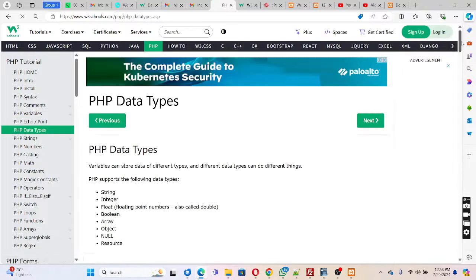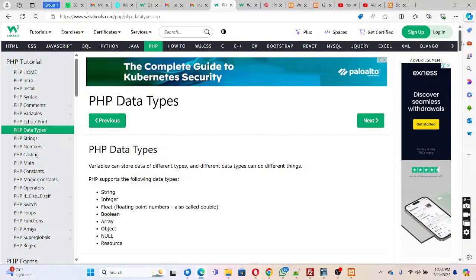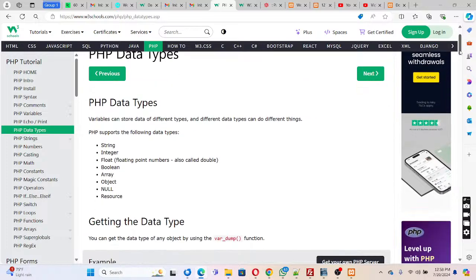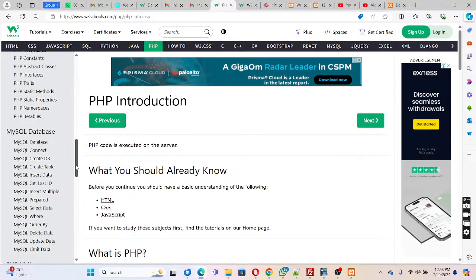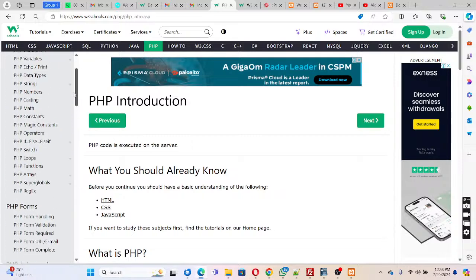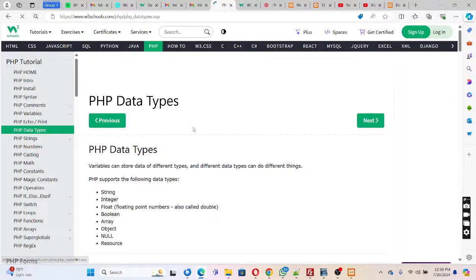So now we are coming back to data types. See, I am actually giving all these tutorials in one shot. If you want, you can take a break, practice, and then come back to this step. I could create a video for each concept step by step, but I want to cover the introduction till regular expressions in one video, then forms in another video, OOPs in one video, and then databases in another video, XML and other concepts in other videos. Okay, so let us come back to the data types.